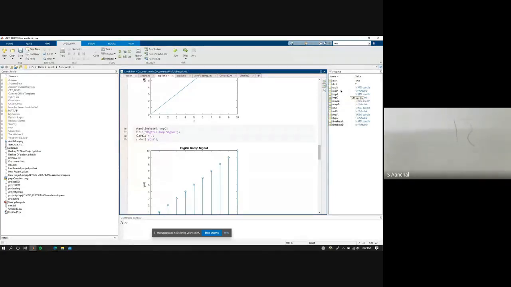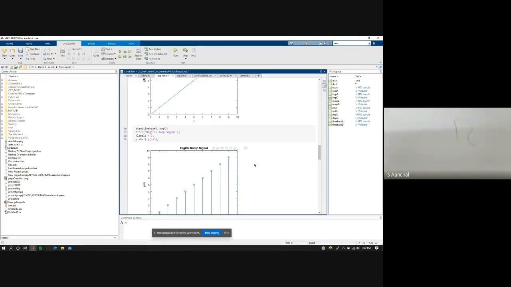In this workspace, you can see some of them are called XA, XD. So let's take the example of sine A and sine D. Sine A is for sine analog and sine D is for sine digital. For the analog one I have created a big array. It is a high resolution array and I have asked it to plot it. So it is joining the dots.